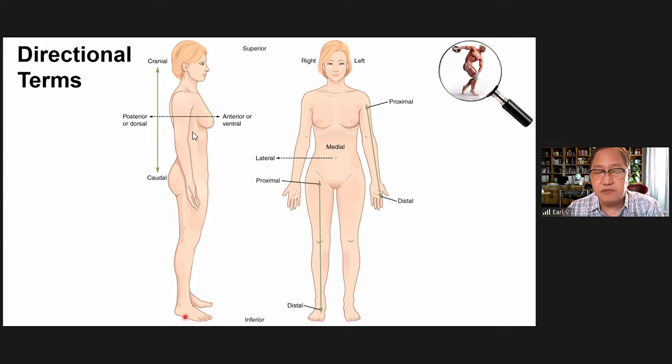Where's the ventral of the foot? You have to understand. So this is dorsum of the foot. The ventral surface of the foot is the plantar area. Medial should be at the midline. Anything going towards the midline is medial. Anything near the axial line is medial. Anything outside to it is lateral. Here, lateral. Anything proximal, going to the center of the body is proximal. Going to the trunk is proximal. All right?